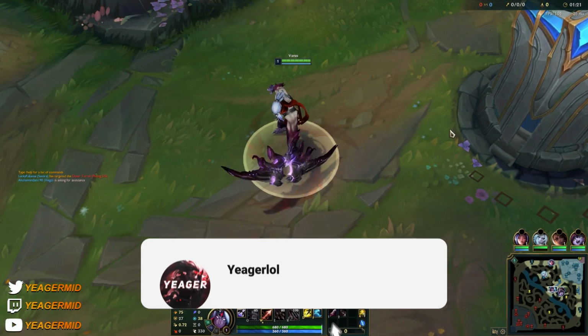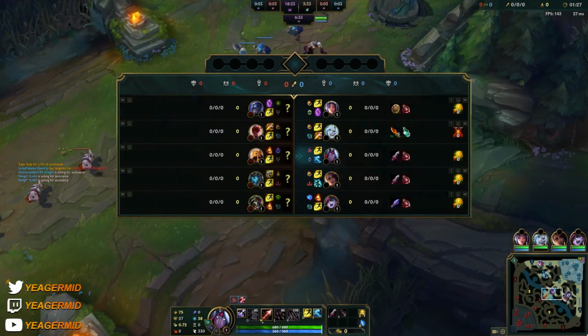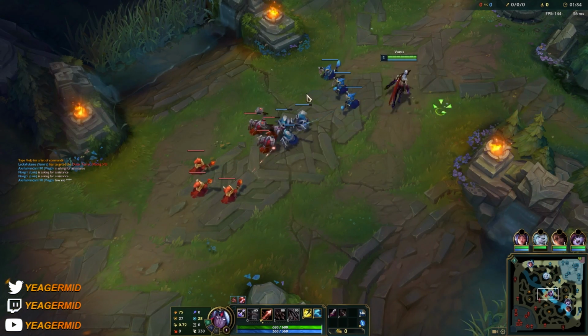What is up guys, welcome back. Today I'm going to show you how to play AP Nuke Varus. Now this is a champion that can one-shot squishy champions, bruisers and even tanks. And I'm gonna explain exactly how it works.